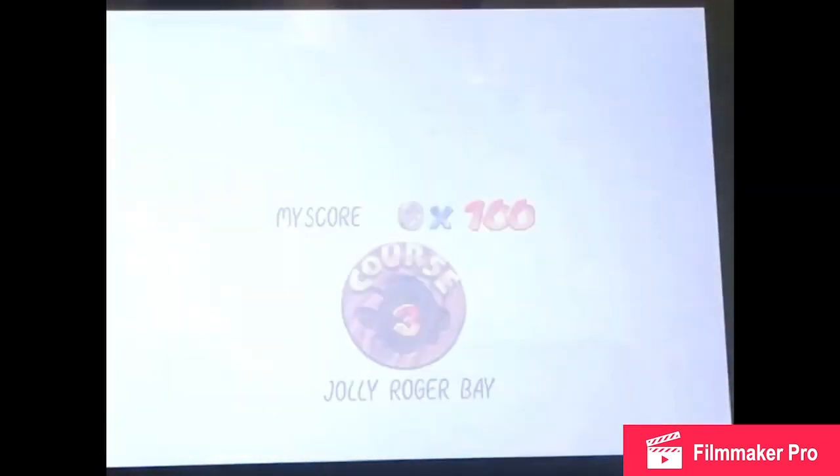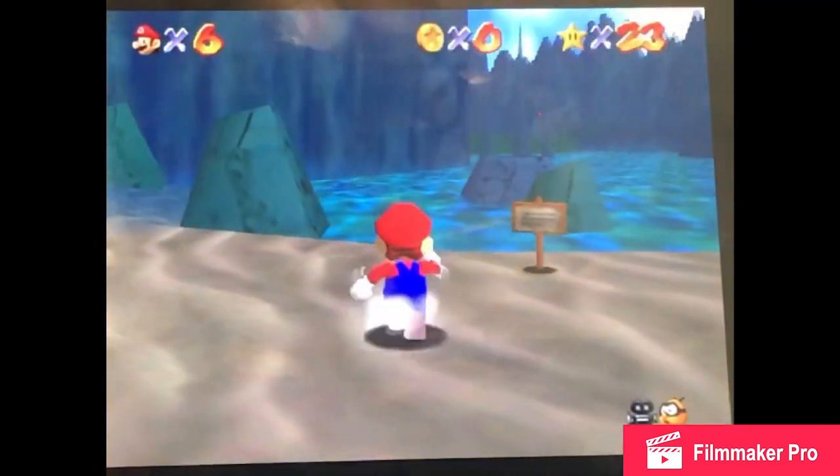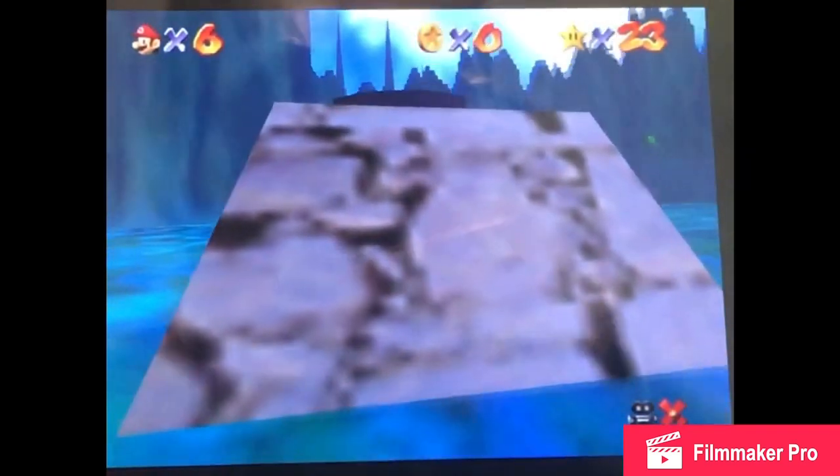Now we're gonna head back into the level to do another mission. Blast to the stone pillar! This one, we need the cannon, and I believe we already activated it due to the Bob-omb buddy in the last mission. Yeah, we did activate it. Alright. Let's probably aim the cannon.